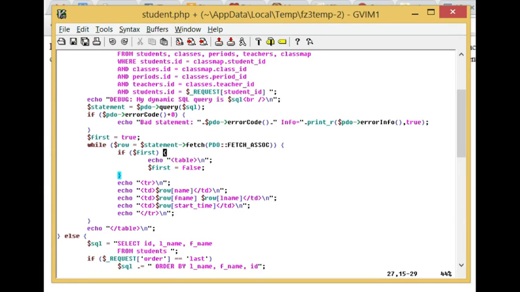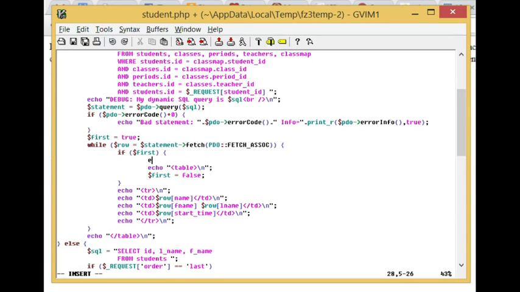What this does is it gives me the capability of doing something like this, where I can echo H1, well, H2. For some reason they tell me in HTML it's better not to use H1. I forget, there's something you're not supposed to do. So anyway, we'll use H2 for this, and we will echo schedule for row F underscore name, again because of that funny renaming that we've got where it's not F name and L name but underscore.